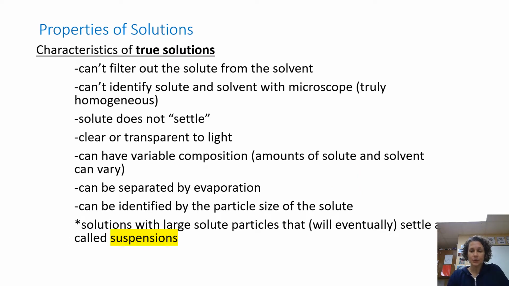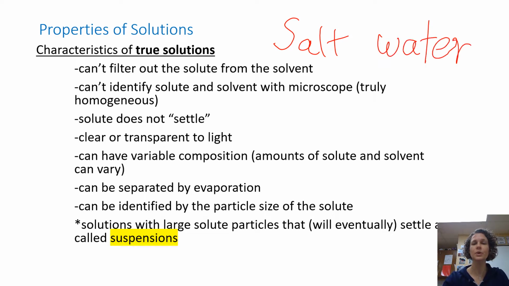Now, with solutions, chemically, there are things that are called true solutions. We call lots of things solutions that wouldn't fit all of these characteristics, but a lot of them will. The example I want you to think about for this one is salt water. With true solutions, salt water is the best example. First of all, you have a solute that you cannot filter out from the solvent. So if you ran it through filter paper, it would come out salt water on the other side. You wouldn't get anything stuck in that filter.